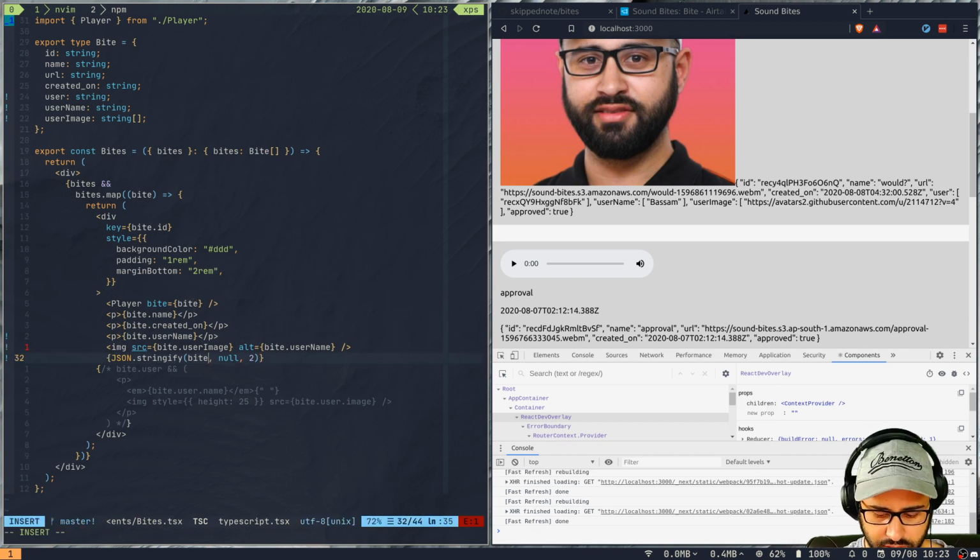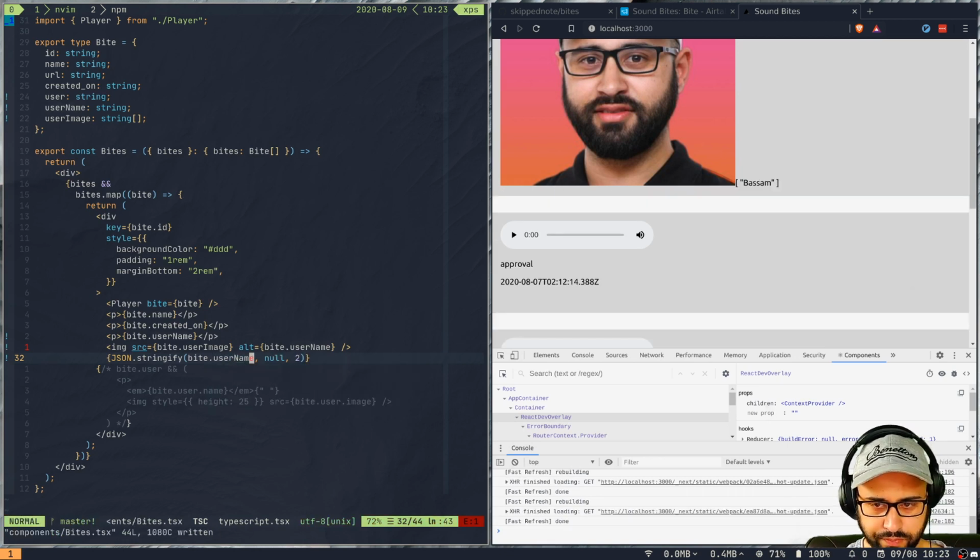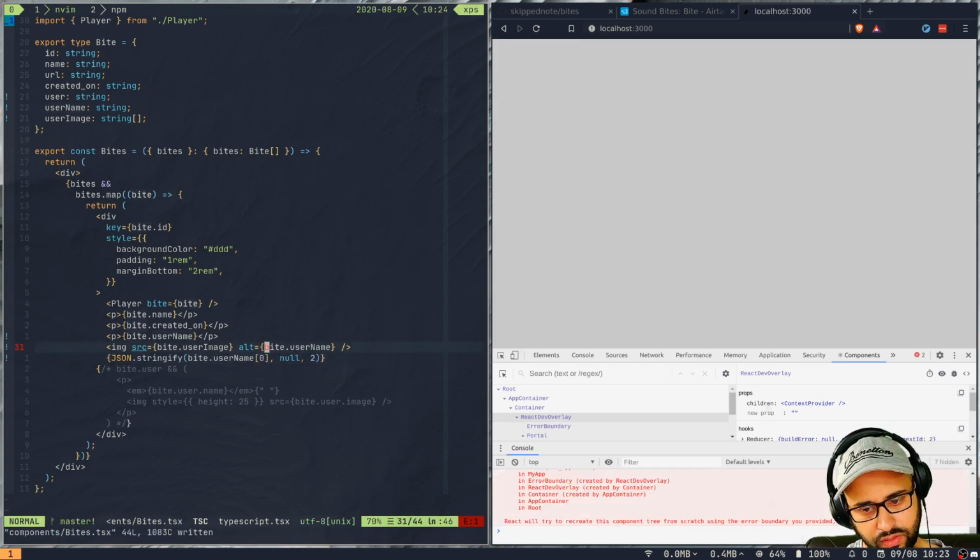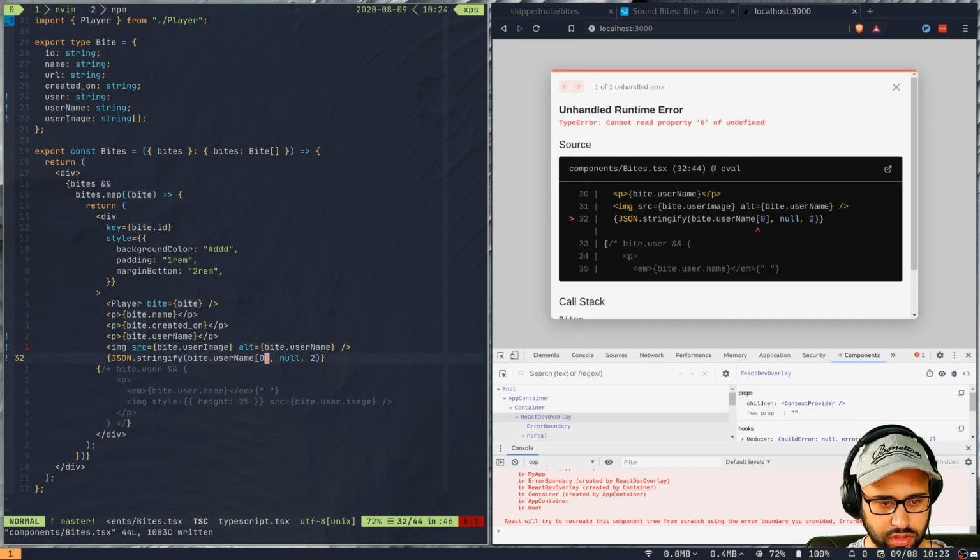So if I do byte dot user, so this is what we get. And if I do a 0, I think it will still throw errors because not every byte has a 0 property. So rather here, if byte dot username, only then execute this.